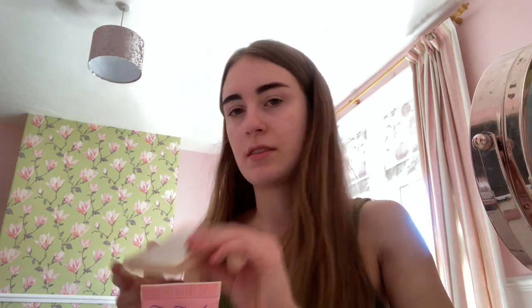I'll probably use my Revolution concealers as well because they're my faves, and then the Revolution powder — so good. For eye makeup I'll probably do a bright eye look, so I'll use my Be Perfect Clinical palette because that is my fave. I'm going to do a cool little eye look and I can also use my Doll Beauty Eye Lashes in Betsy because they are really pretty and the packaging is beautiful.